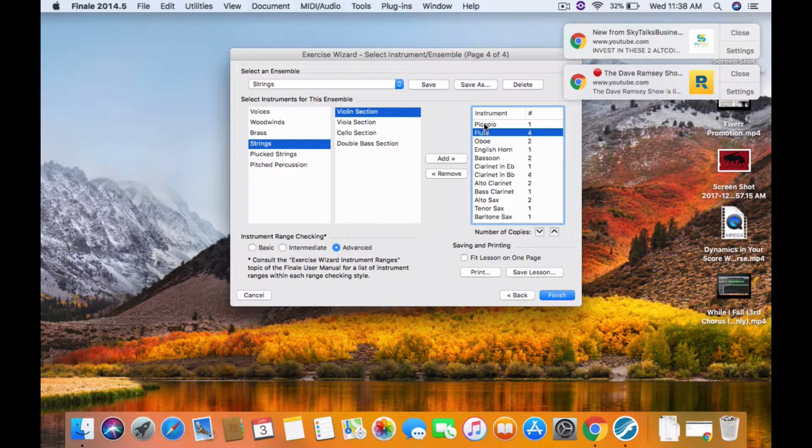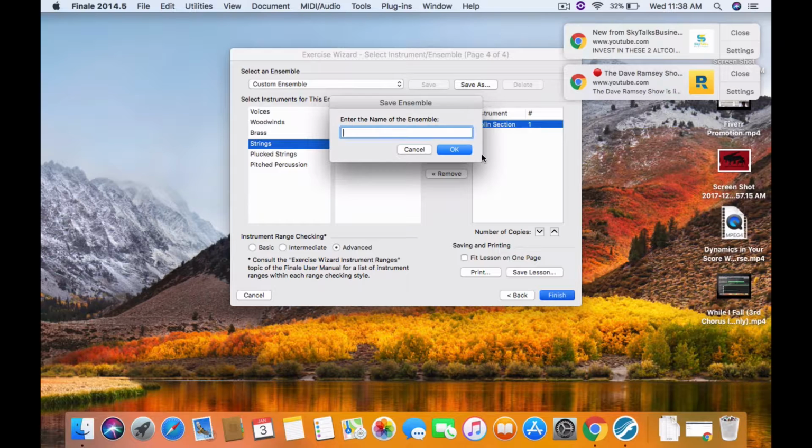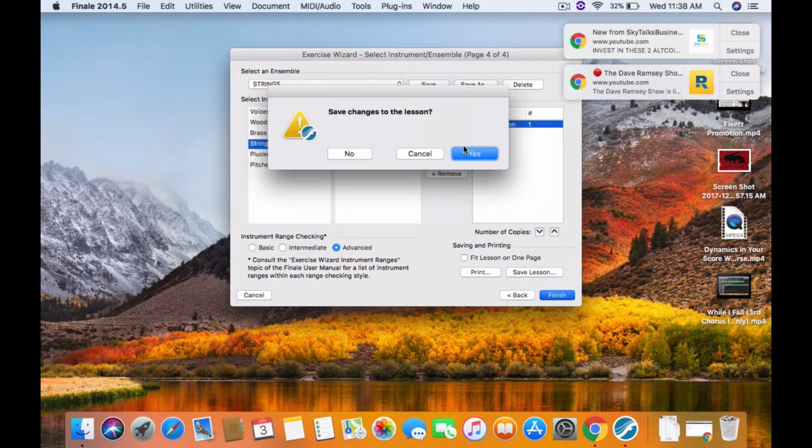You can go through and delete or remove all of these. And then you've got your violin section, then you can click next. Strings. Oops. And you're going to click OK.